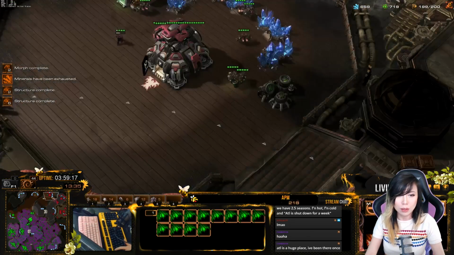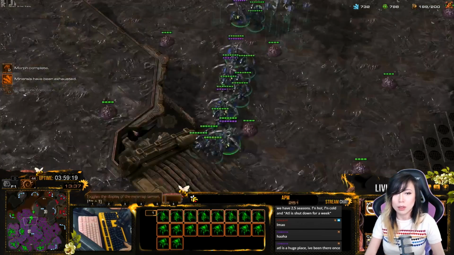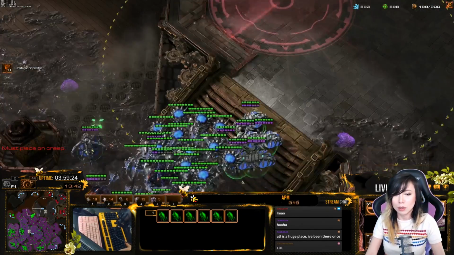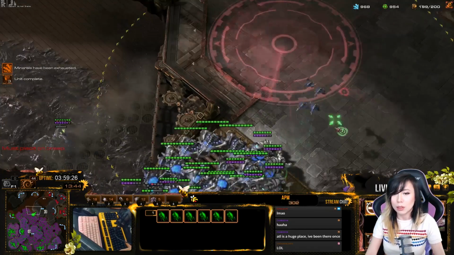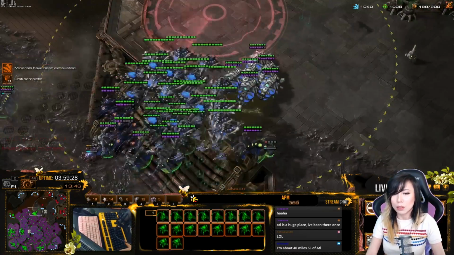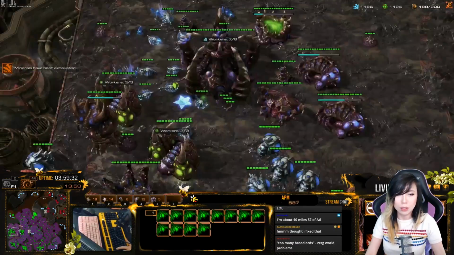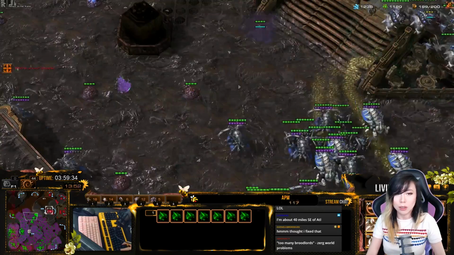When you push out against Mech, they'll always try and do counter attacks like Hellion run-bys, Cyclone run-bys, and if you put up some static defense like a couple of spines, couple of spores, in case they blink their battle cruisers as well, that's also something common that Mech players will do. And you know that RuFF has the battle cruisers in his unit composition, so it's really good to have that in the back of your mind.